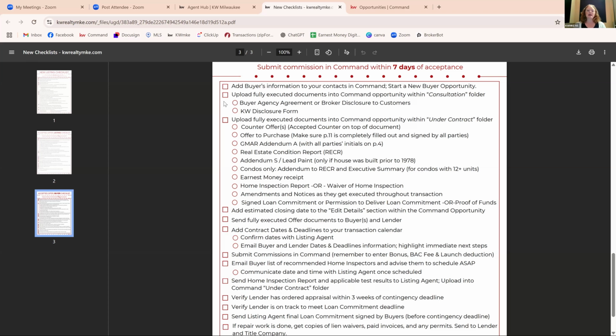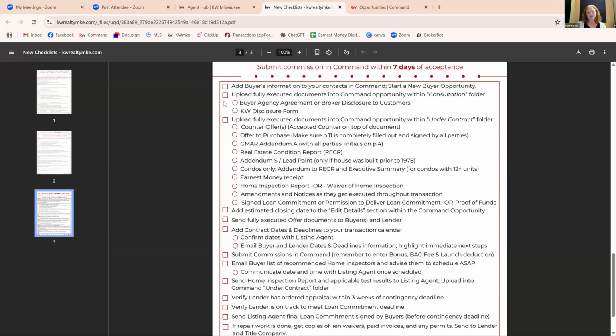Up next is Addendum S, or lead-based paint. Again, that's mandatory for homes that are built prior to 1978. Some listing agents will include an Addendum S regardless of the year the property was built.